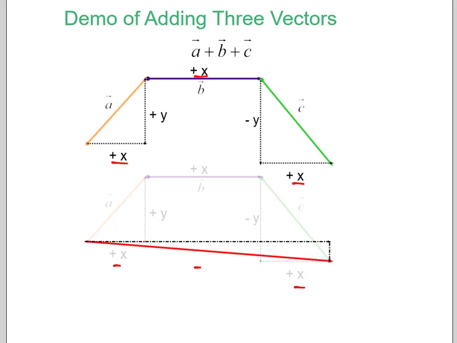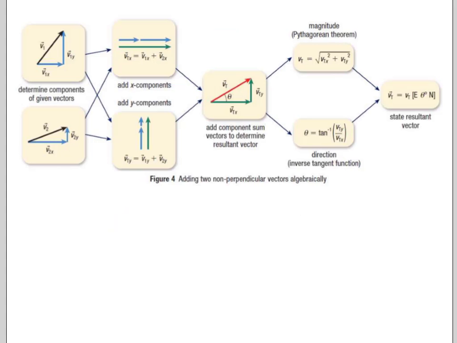Okay, and then you'll notice how the positive y's and the negative y's cancel each other out right here and here. Okay, they don't fully cancel, but they leave us with a small difference. Okay, so the directions are important. This is a summary from your textbook. Okay, it's in the last page or last section of 2.2. So if you want to have a little summary.